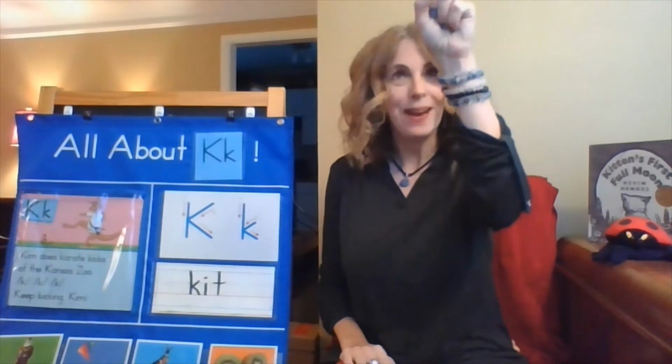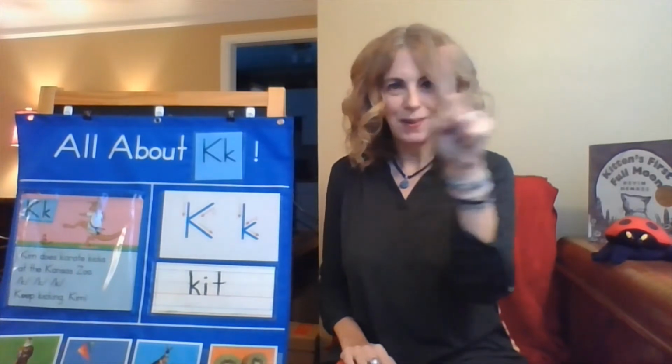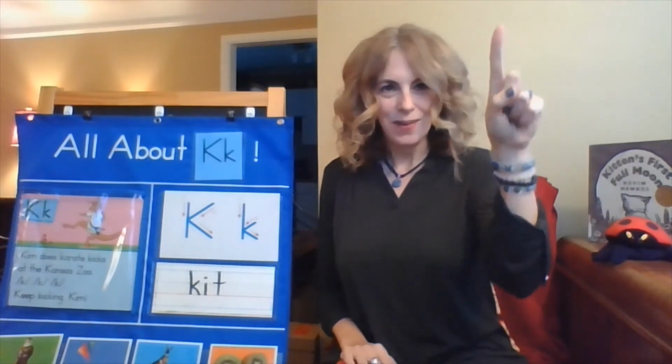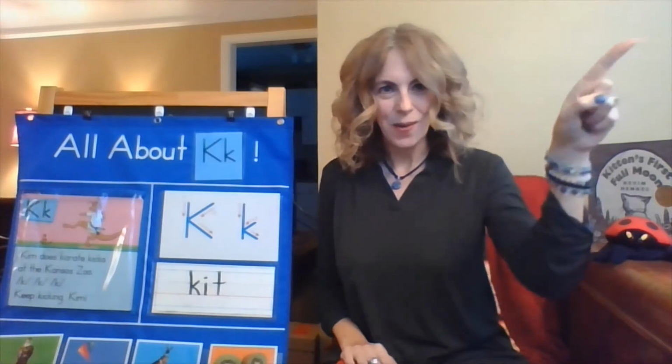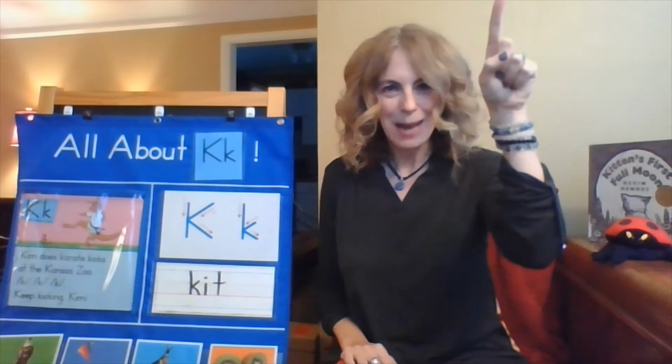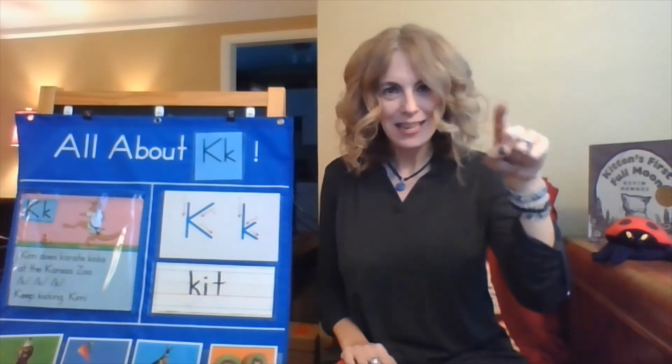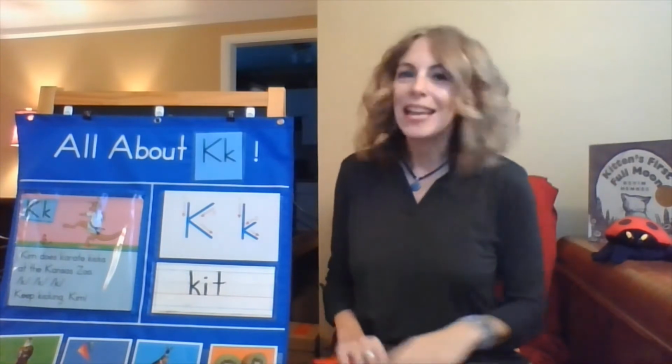You think you can try that with me? We're going to start up at the top. Ready? You see my finger there? Okay, I'll put it over here so you can see. We go down, and then we go in and out. Try that again. Start up at the top, go down, now come back up and go in and out. Very good. And our lowercase k, or our small k, looks a lot like that.